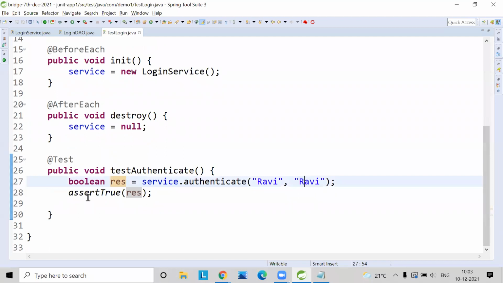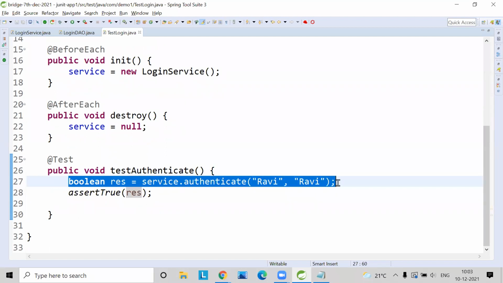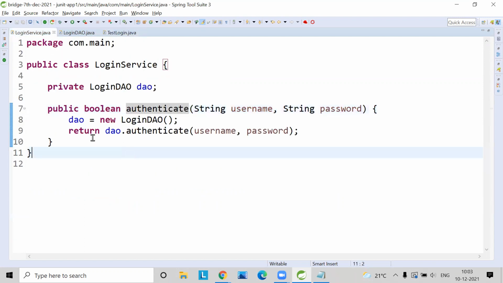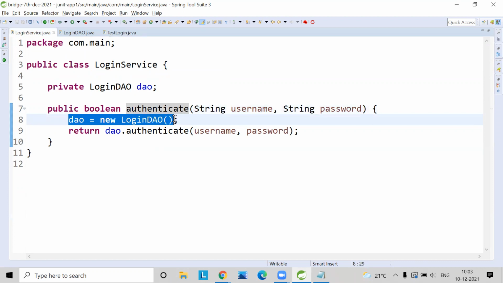Now when I do this, it will go and hit the authenticate method of the service, and here I want to make this method get null or something, because this method should not throw me an exception. For example, the object is not created. When the object is not created, this is not available, right?